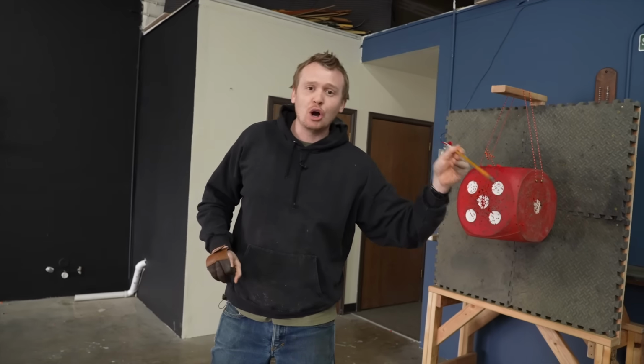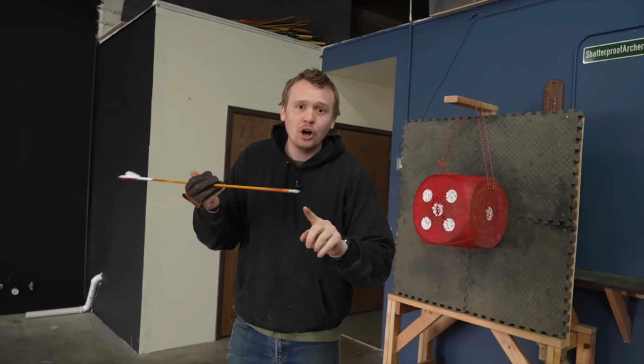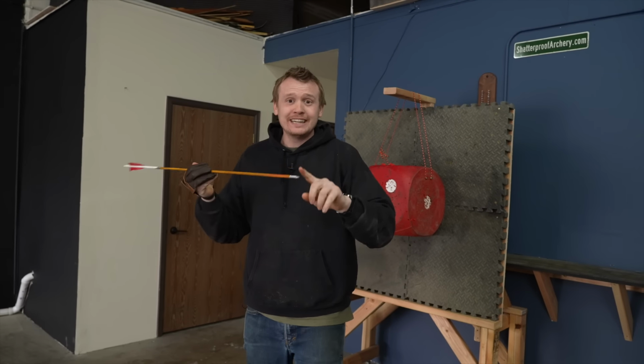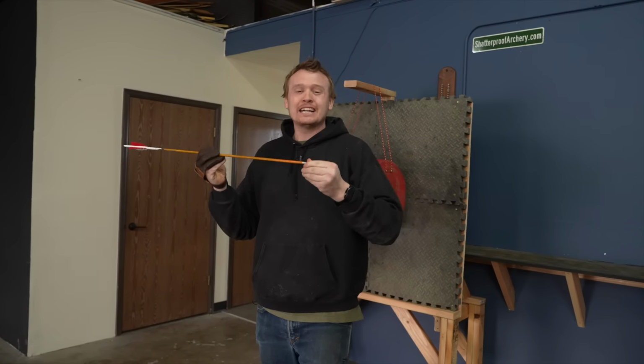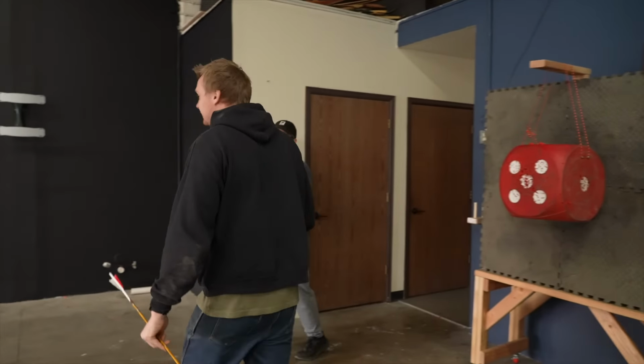If your arrow's going to the left, if the nock's going to the left, you need to add on a lighter point. If the arrow's going to the right, you need to add on a heavier point. Match the point to how that arrow's bending until it's flying straight. Done. Did I do it?